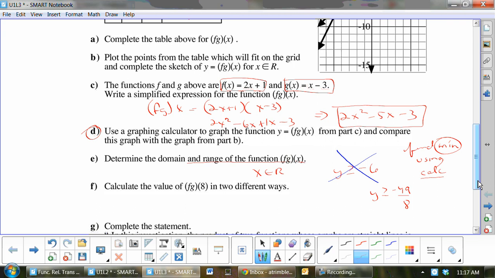Now the students who do well at the diploma write these little things down on their study sheet and actually heed this advice. So is it any harder to get the right answer? No, but you have to know how to think. And we all get caught on those, okay? Present company included. So, you know, it's just how many times do you have to get caught before you actually do it, right? Okay, so what's fg of 8? All we have to do now is, because we've done all the work, we just have to plug 8 into here. So that's going to be 2 times 8 squared minus 5 times 8 minus 3.